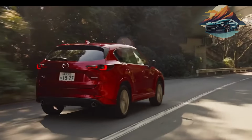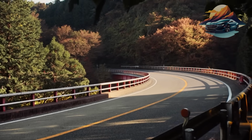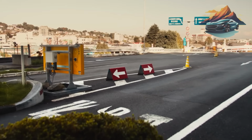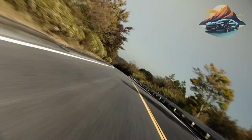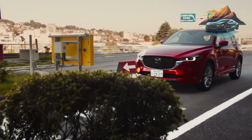So when I look at the 2026 CX-5 as a family or daily hauler, you are paying near-class money, burning more fuel than the hybrids, and giving up space at the same time. That leads straight into the next issue, which is how the fuel economy story looks once you compare it directly to those newer hybrid setups.